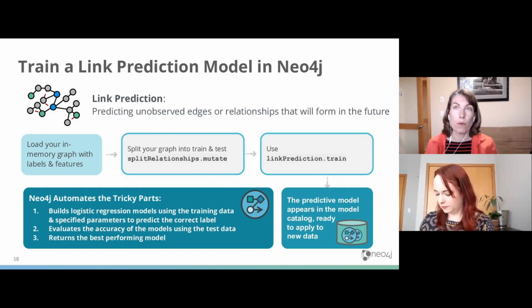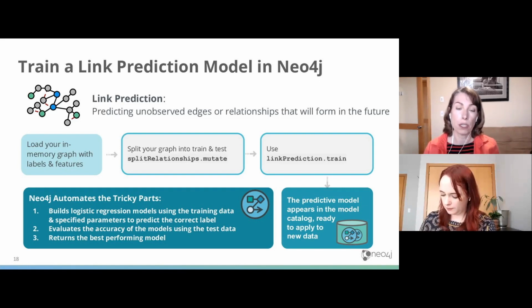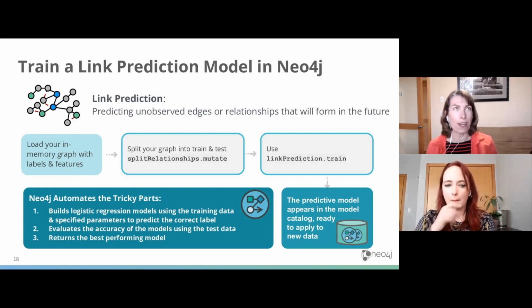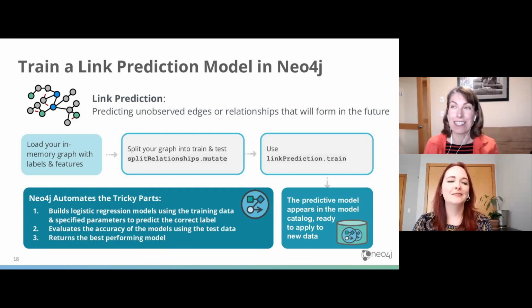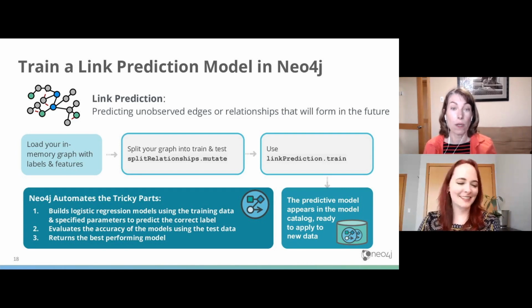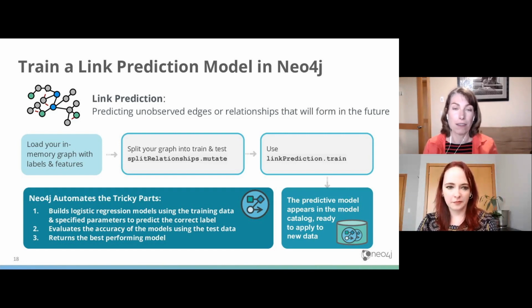An example might be predicting whether a customer might buy a particular product, or maybe if I can think about a Marvel example, and I don't know what Alicia is going to show, so it'll be funny if this is correct. But you might want to predict that a couple characters were going to be in the same comic book together, in the same issue or something like that. So it's kind of the classic collaboration citation, but maybe you want to say, hey, these two X-Men are going to go on an adventure together.